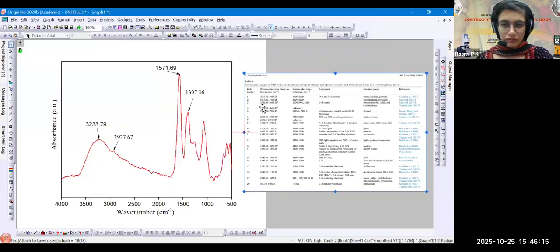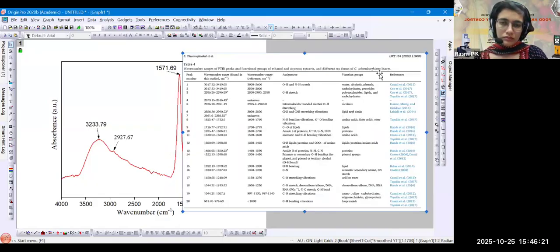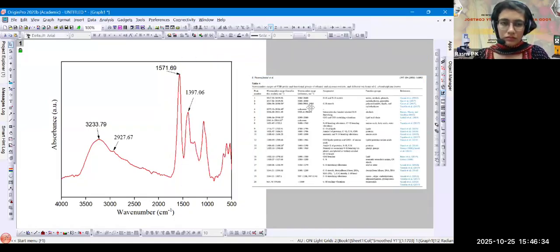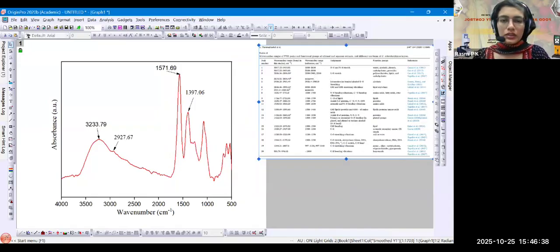So this is for the bioactive compound. So obviously there are some alcohols, phenols, and phenyl groups are there. Some aromatic chains are also there. So that's all about this FTIR analysis. So thank you. That's all about the result interpretation of the FTIR.